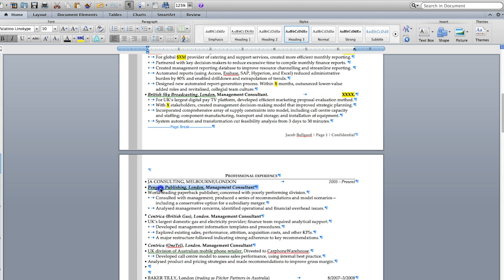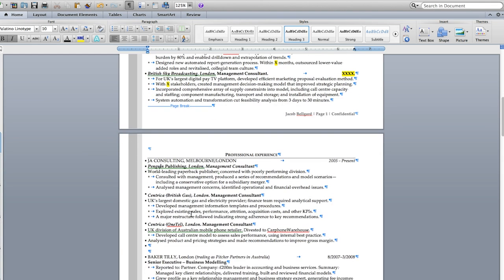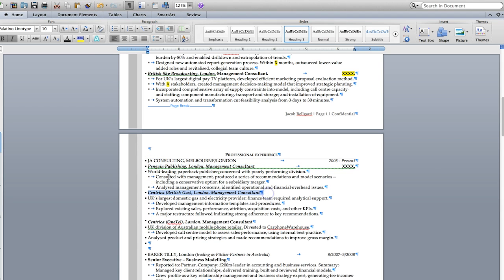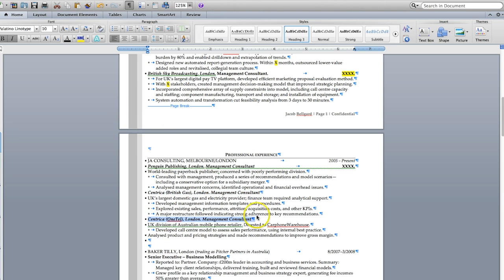So we're just going to finish up with a couple of these things. At the end, we may actually ask Jacob to make some changes in his document because it would be really important for the document to end up at 2 pages, but we might not be able to make that call ourselves. So we're going to do our best, but it's possible that could end up in his court at the end of the day. And we've got 2 at Centrica.